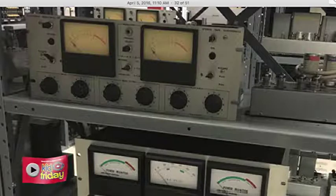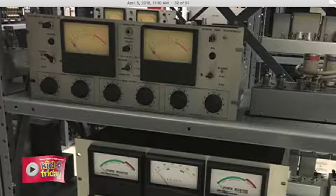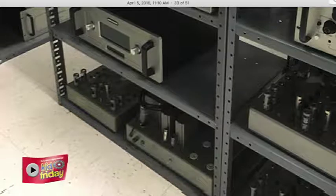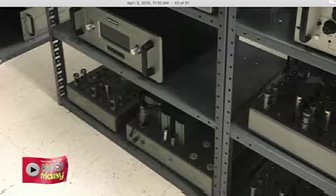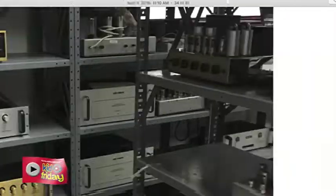So Audio Research, this company, they have a museum. Their museum is a small room somewhere in there, and they just put some of their stuff on the shelves, which is cool. I like that. They've been around for 40 years, something like that. This is the room that has some of their older models. People who own stuff that is 40 years old, it's still running, and they send it back in for service. They have a whole service department. I'll show you. So this is some of their older stuff.